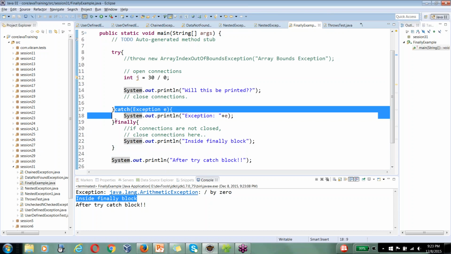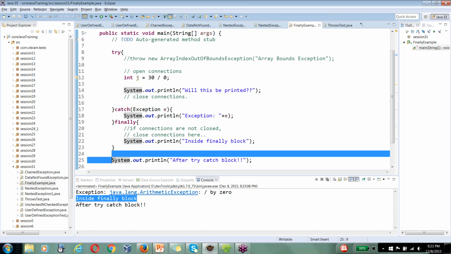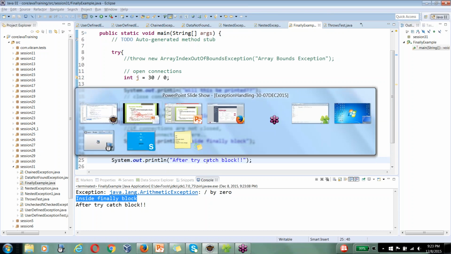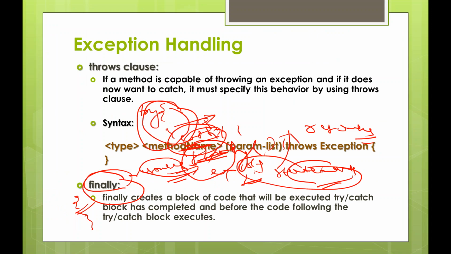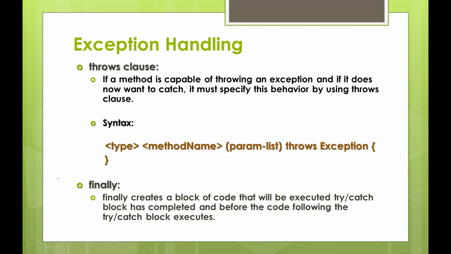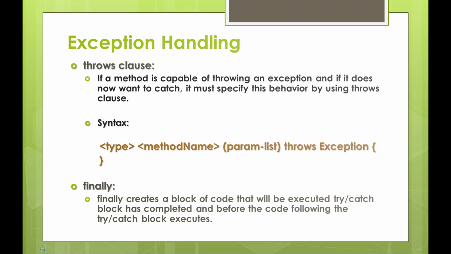Since this is caught, execution continues normally and the program completes after executing this particular statement. That is the use of your finally block. So let's move on.